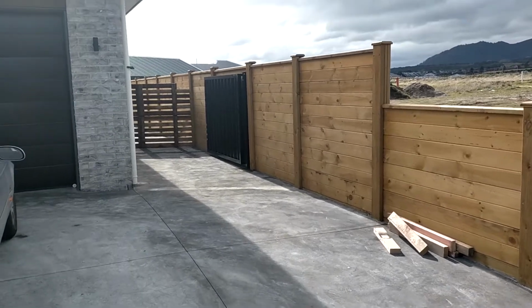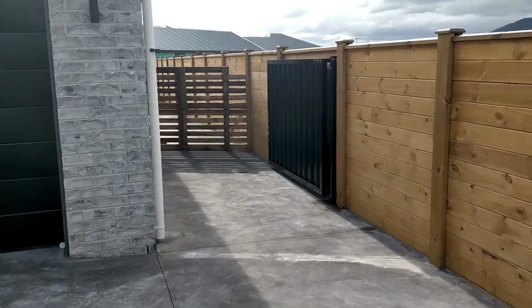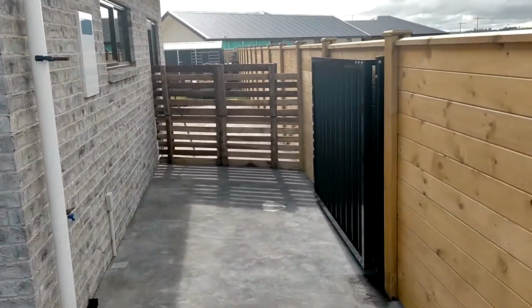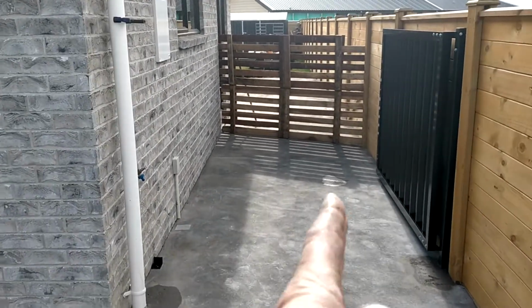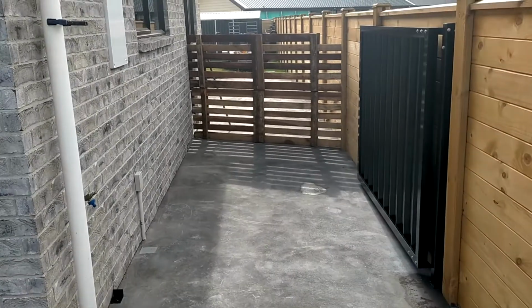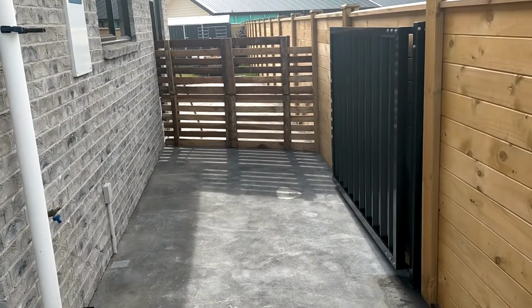Hey everyone, today we're talking about side gates, and side gates are really important. A lot of customers have this situation where you've got a brand new building and then you've got a fence, and then they want to have access down the side, but they also want to have security. So this is a really good solution for that. This is a Coloursteel gate.